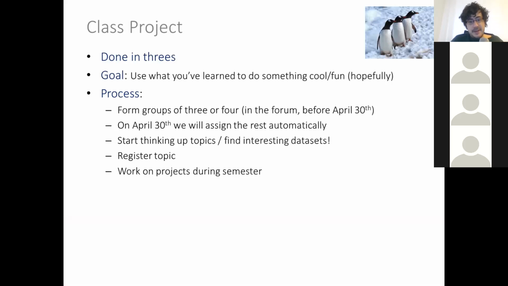So the process: form groups of 3 or 4 in the forum before April 30th. I'll start a thread in the forum after the class where you can either propose your names or the names of some group, or if you prefer, you can wait and we'll do a random assignment of the rest. So you can start to think up some interesting topics or find some data sets.